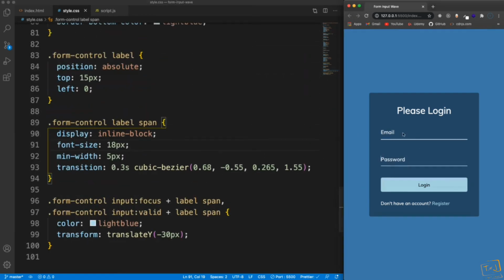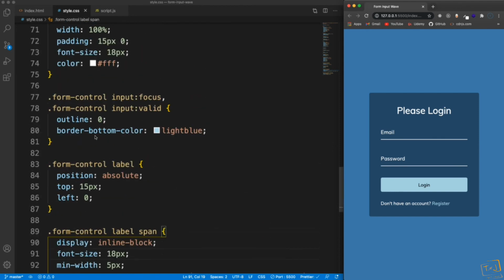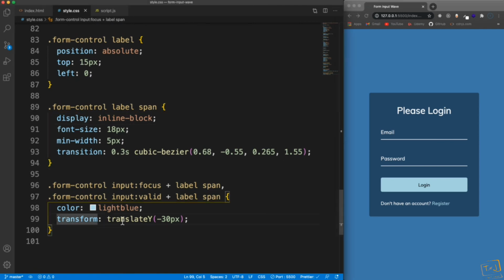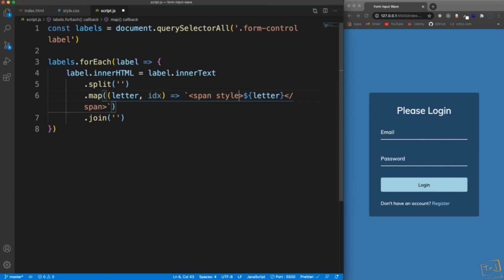Now we don't want the whole thing to go up at once. You could leave it like that if you want, but I want to have that wave effect, so that's where the transition delay comes in. Because we already have the transition on the transform translate, where it moves up. So in our script here, let's add onto the span an inline style, and we'll set that to transition-delay. Now, when we set this, we don't want to set it to a fixed value because it'll do the same thing. It'll just wait and flicker them all up at the same time.